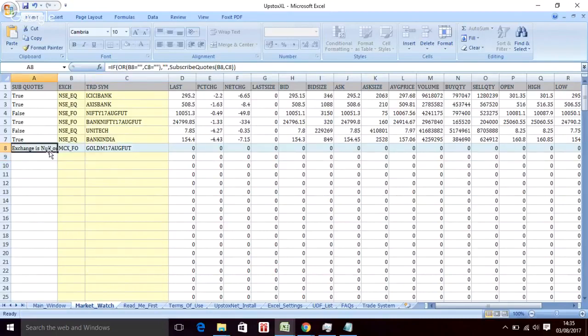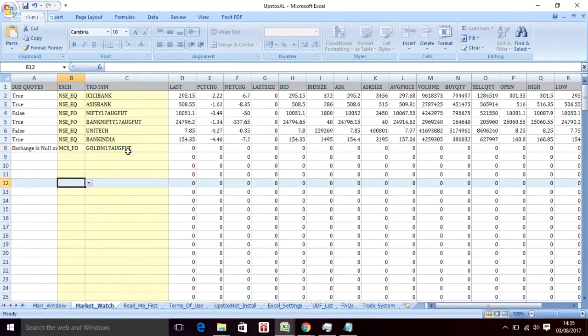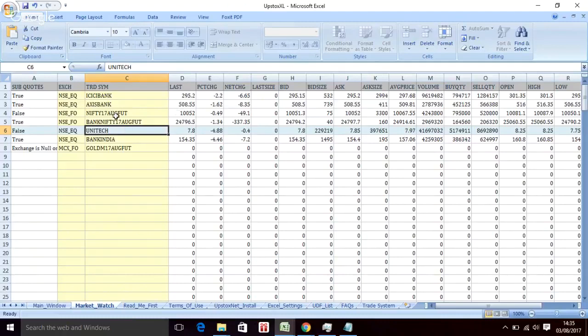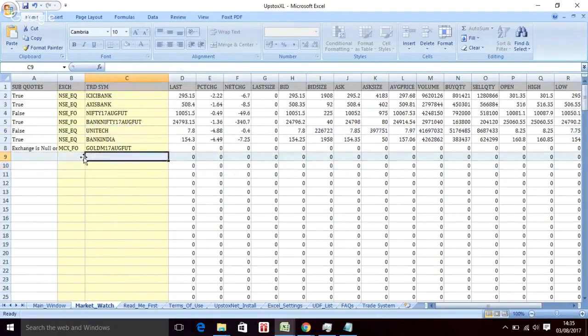So basically, I don't have access to MCX, so that's the reason it is not allowing me to add. But if you have access to any of the segments, you can definitely add the scripts out here, and you can view the rates for it. So you have a limit of adding like 200 scripts. So you can monitor your 200 symbols in this particular thing.